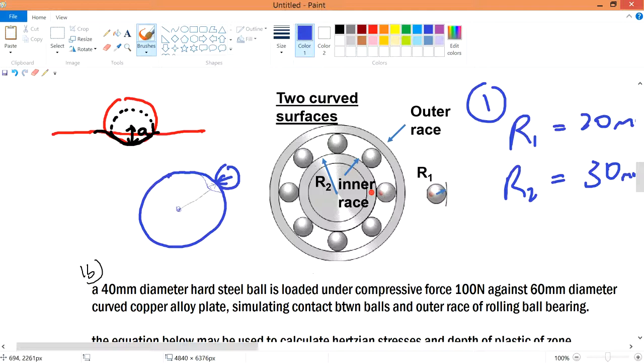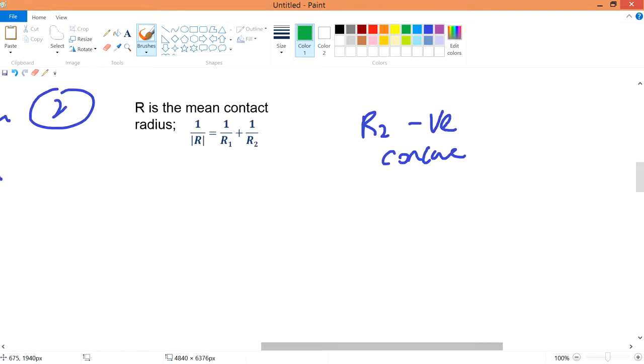So over here, in total, this is R2, right? So R2 minus R1, you'll get the equivalent radius or the contact radius R, where this is the point where it contacts. If you were to bring this ball in, this is the point where both of the materials contact, the copper and the ball. So this is the contact surface, or the contact radius I should say. Once you get the contact radius out, we can just calculate for it.